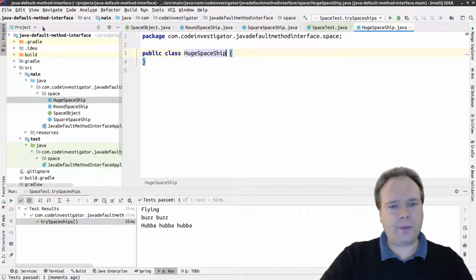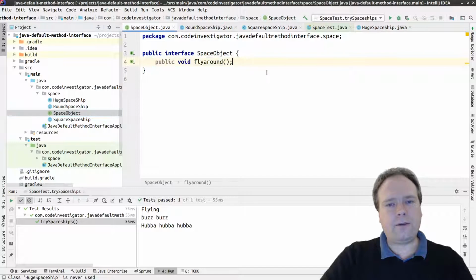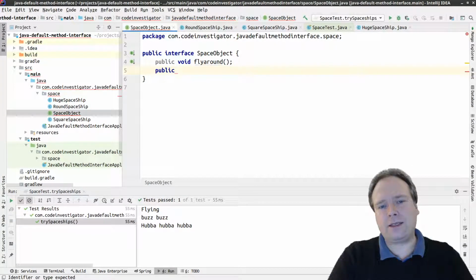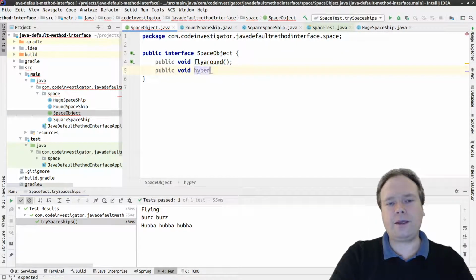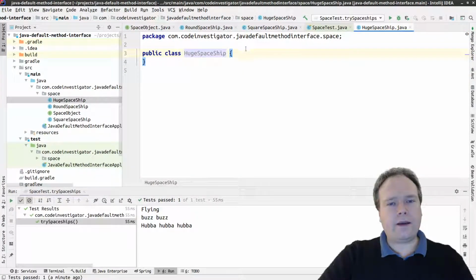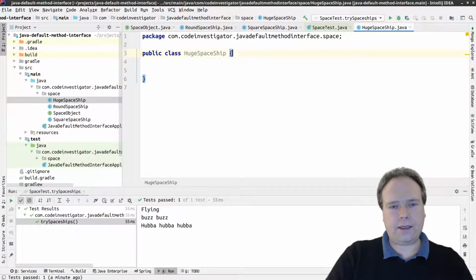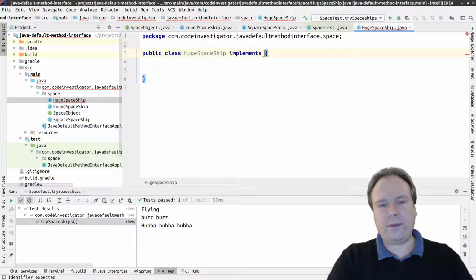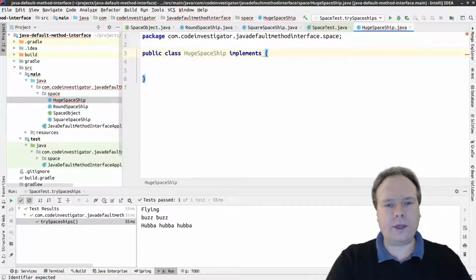And this huge spaceship now says that all space objects have the capability of going into hyperspace. It's actually not the huge spaceship that determines that, of course. That is a developer. That's me. So I say it could be cool if all the spaceships could go into hyperspace. So that is a new method that I make right here. I'll start developing it on the huge spaceship because that is the one that actually needs it. The rest of the spaceships don't need it right now. Maybe they'll need it in a while.